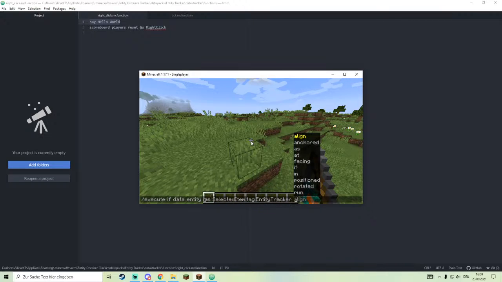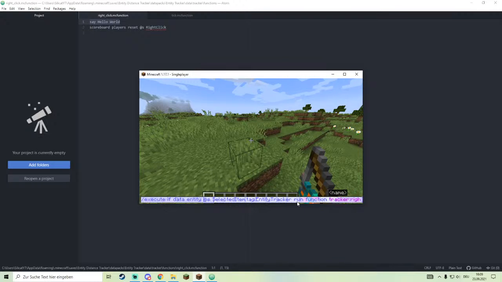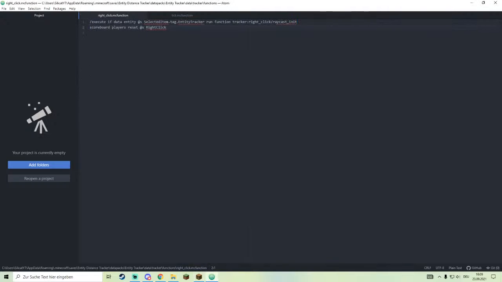So basically, if the item in my selected item slot has the entity tracker colon 1b tag, then it runs a function, namely the tracker right click slash, what do we call it? Maybe raycast init. That's probably how we're gonna call that function.